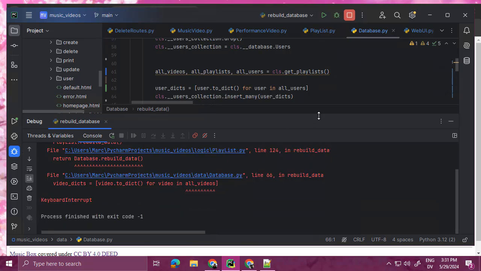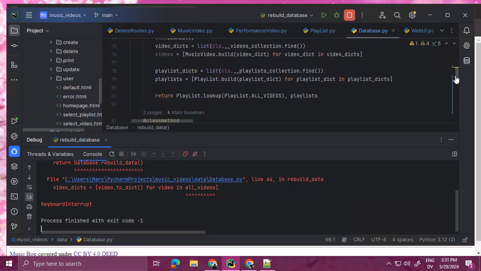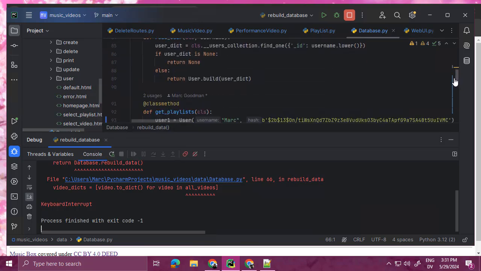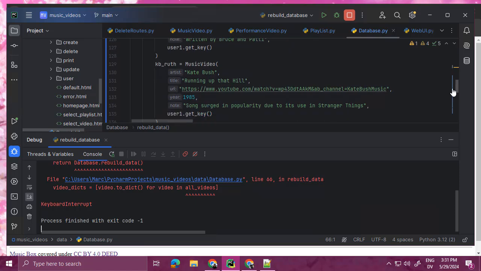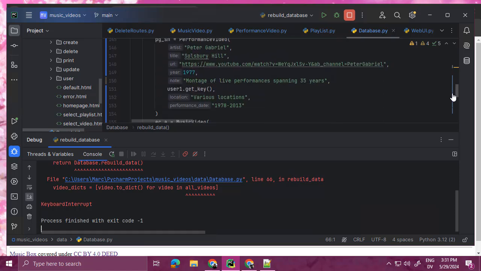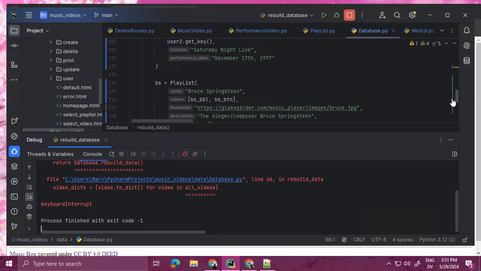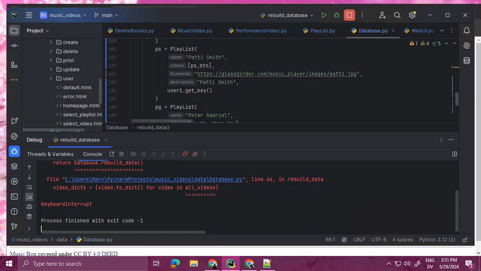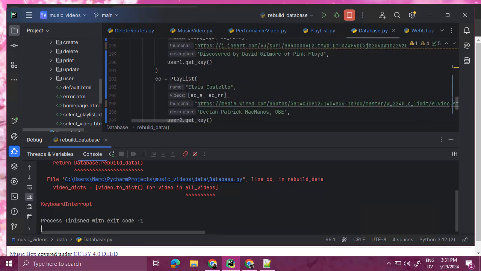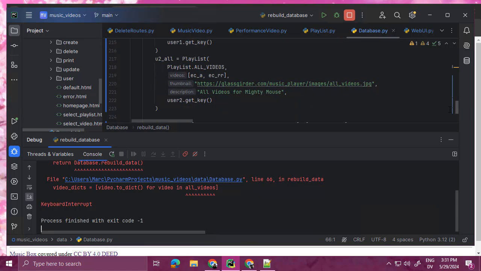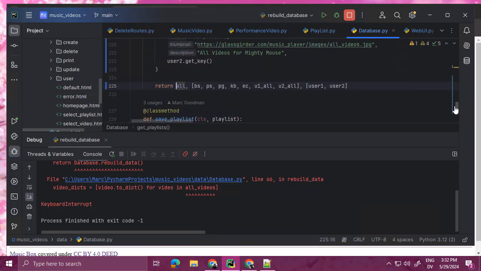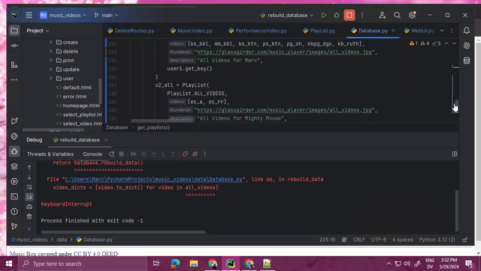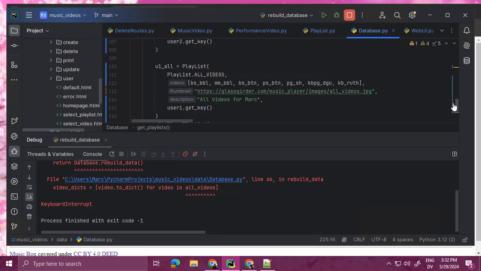I'm going to stop that. So I'm calling get key probably, but I didn't put my parentheses in. And so I'm getting a bound method probably in the data for playlist somewhere. So I'm checking all of these calls, user1.getKey, user2.getKey. And those all look fine. So this all thing here seems to be a problem. Oh, I still need the all. Okay, so that's the problem.